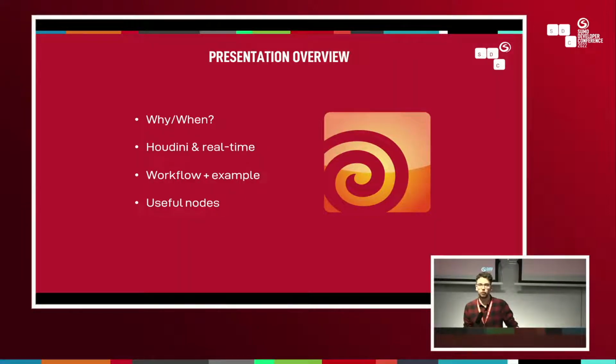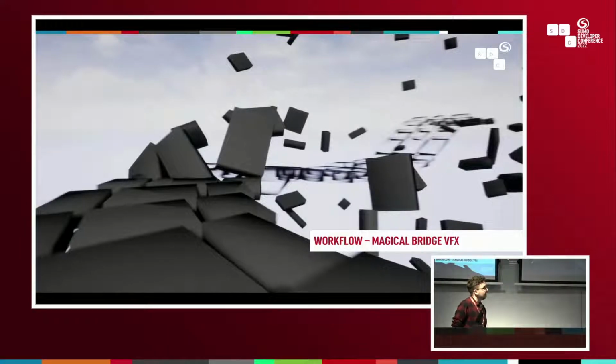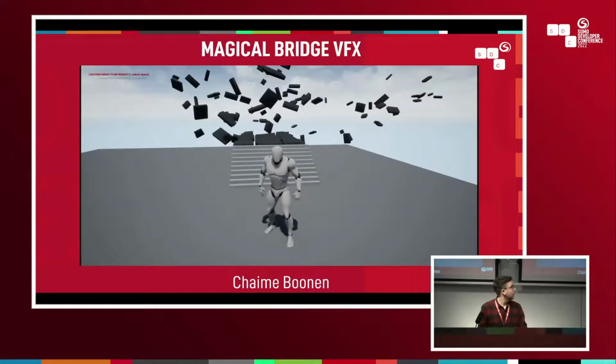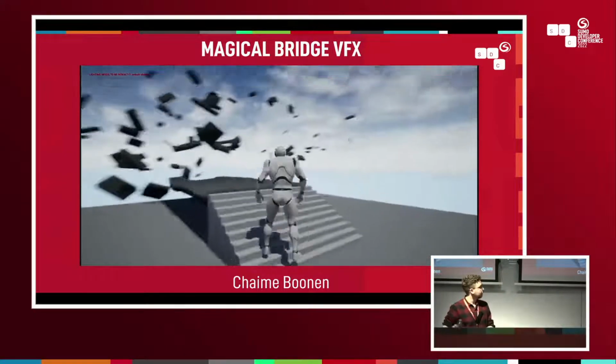So now I will go over a specific example I made for this talk. So I decided to make something I thought of a while ago because it's something I just find cool, nothing else. I just find it cool in games when we have magical bridges that build themselves when the player walks over them. You do see them now and then. So I decided, let me try to make it in a procedural way that allows us to make as many of those as we want in as many shapes as we want without having to every single time make the exact thing, the exact simulation or animation by hand. So this is what it will look like.